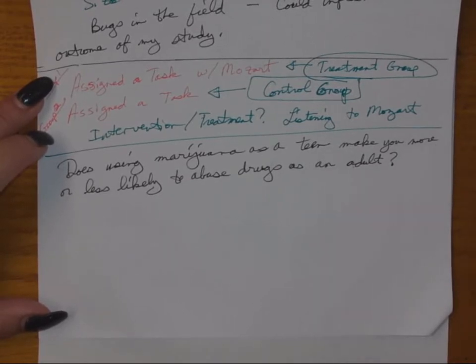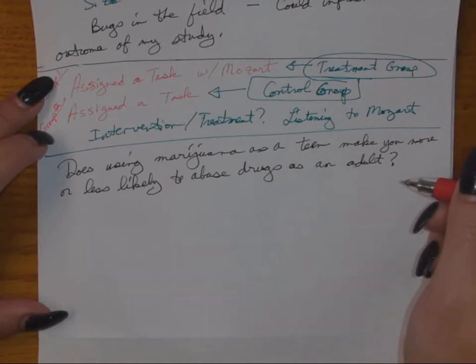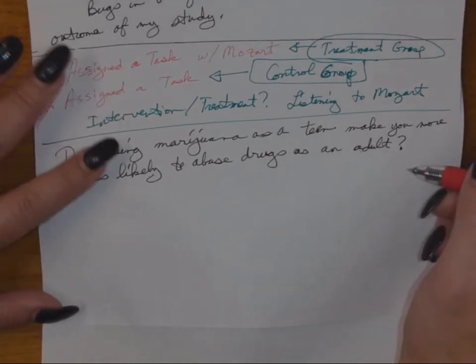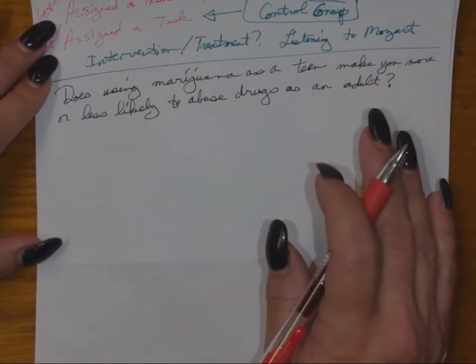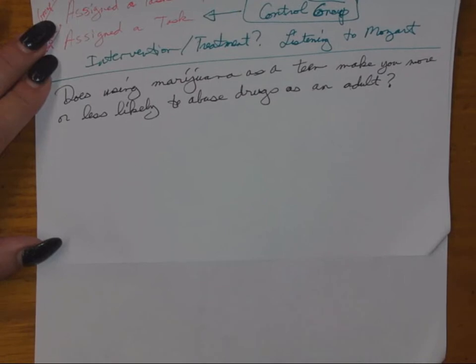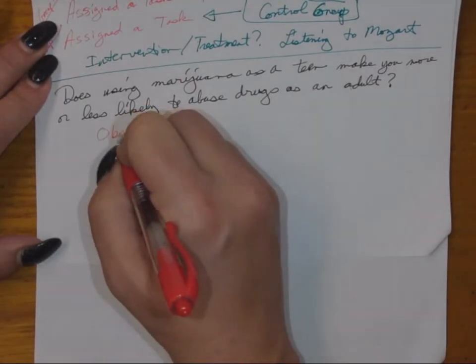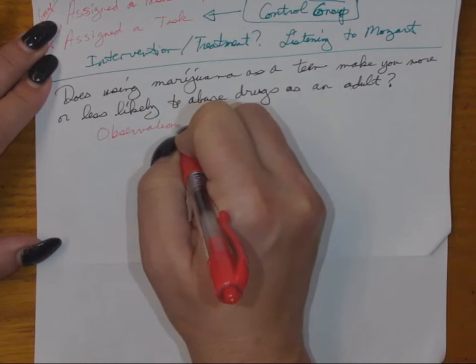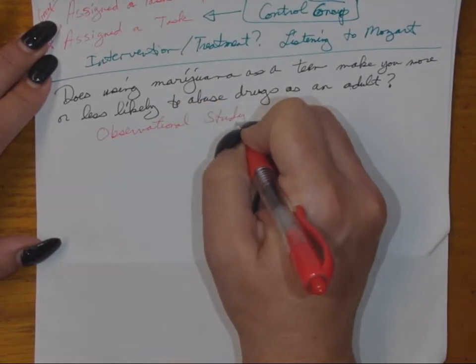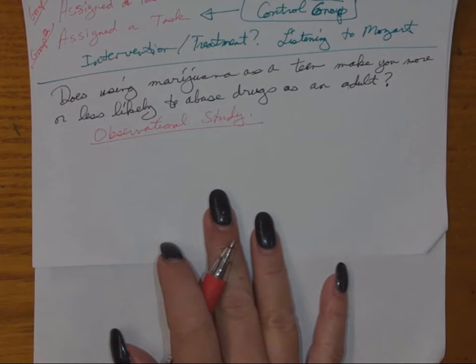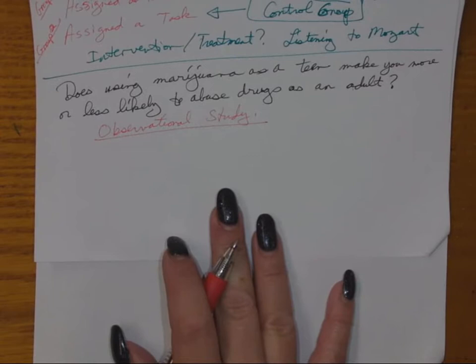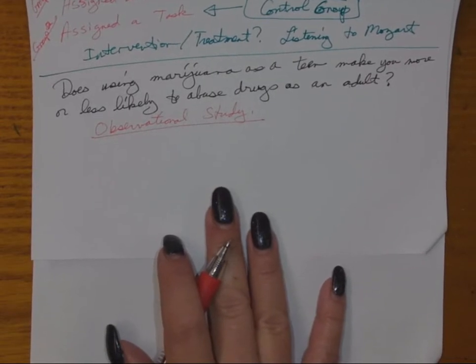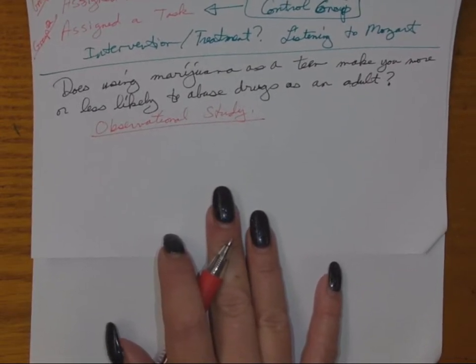So instead, what do we do if we want to know the answers to this question? Because there are studies that have done this, but they didn't go out and try to get teenagers to smoke marijuana. Okay? We can't experiment, so instead we're going to do an observational study, right? We could do a prospective study, starting now and going forward for the next 10 years, but that's really hard to do because, quite frankly, I don't have 10 years to waste just gathering data. So a lot of people wouldn't do it that way.